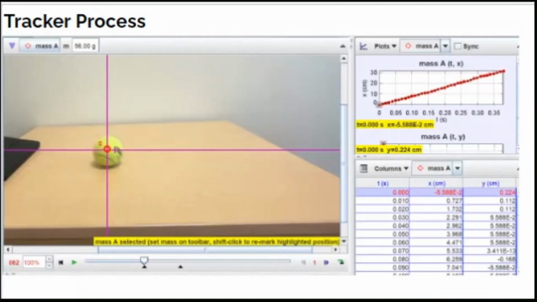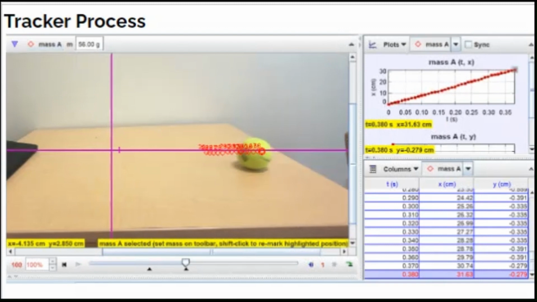To explain the tracker process, to set up Tracker, we set the calibration of the diameter for the tennis ball, and then identified its coordinate system that would be used during tracking. I decided to start the axis where the ball stopped accelerating and maintained a constant velocity. I also made the direction of the ball's travel the positive x direction because the ball was moving right. Then I identified the center of the object and used that to track its change in position with the diamonds. I chose the beginning and end points at the bottom when the ball began its constant speed after it was done accelerating, and right before it fell off the table or the dresser.